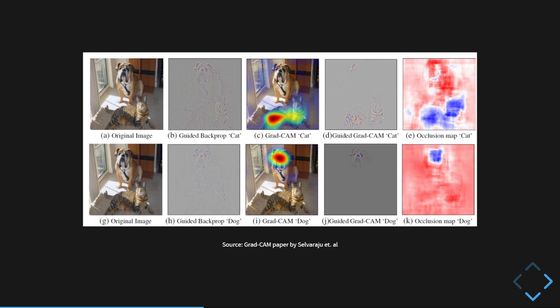So here we have an image of a cat and a dog. I mean we have cat and dog in the same image. In the second column, we have the saliency maps obtained from guided backpropagation. So these are guided backpropagation results, which works by zeroing out the negative gradients in the backward pass. Here we can see that this saliency map is not very class discriminative. Because we asked for the saliency with respect to the class cat, but we also got the portions of the dog's body as the salient parts. Here we see the saliency maps obtained by GradCAM, which are class discriminative but are not of high resolution. Now when we do pointwise multiplication between results obtained for guided backprop and GradCAM, we get guided GradCAM, whose results are both class discriminative as well as they are of high resolution.